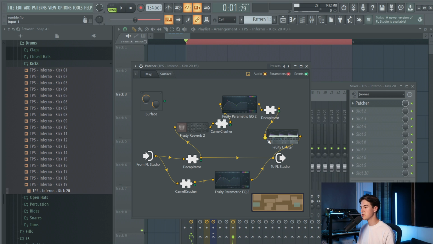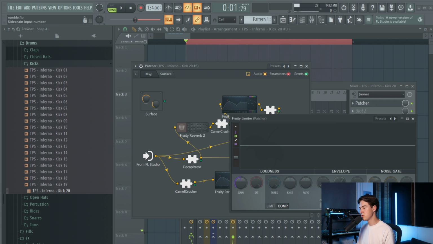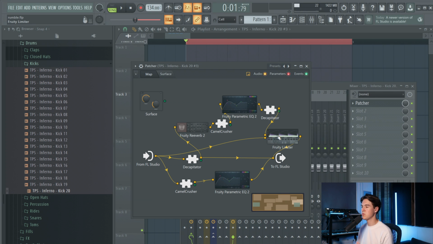And now you have this orange button over here. Drag it to the original output over here, and then there should be sidechain available. There it is. So now it's sidechained. Let's set the same settings as we did with the send method. As you can see, it's the same way as you would normally do, but you just have to know the trick that you add another output from the limiter and send it to the original kick in order to sidechain it. And that's how you create techno rumbles in FL Studio.